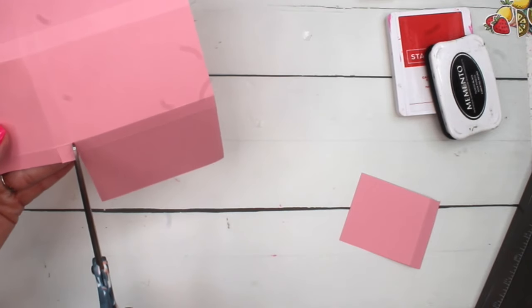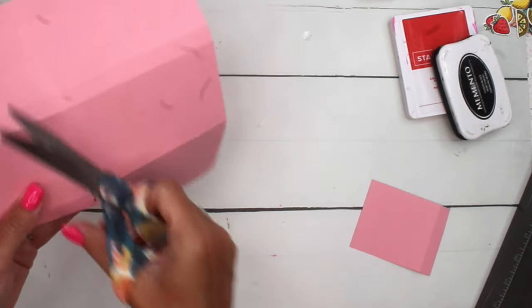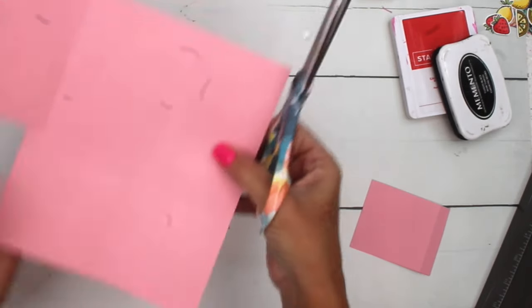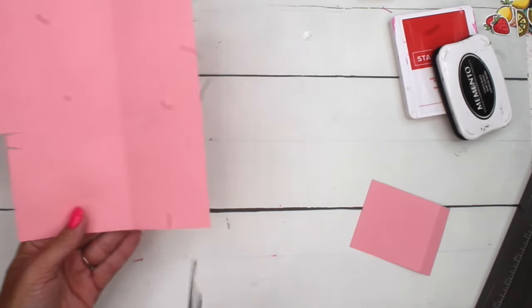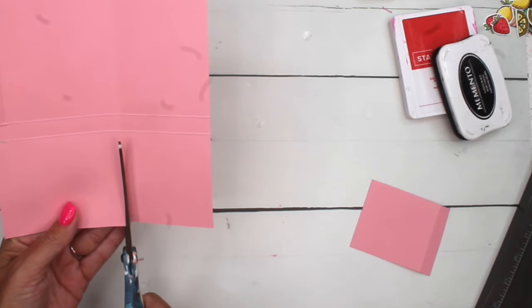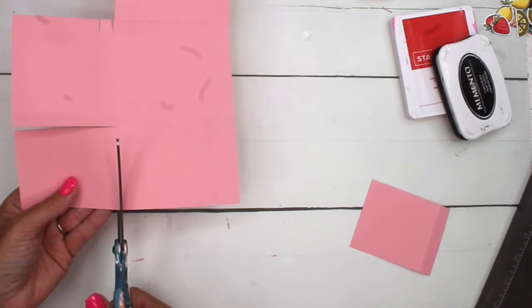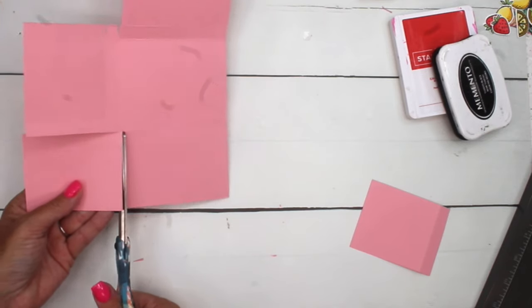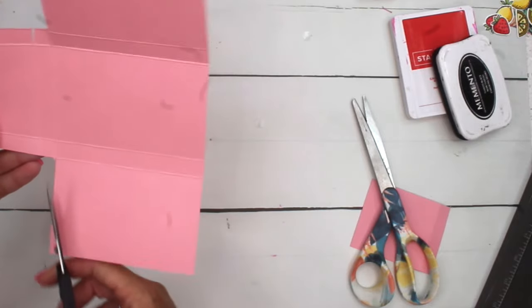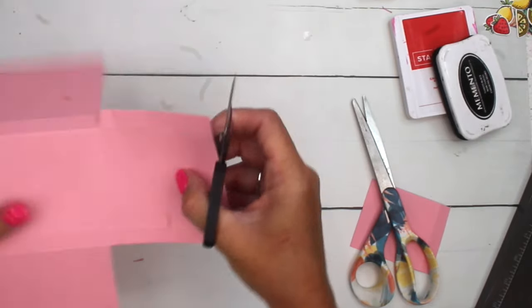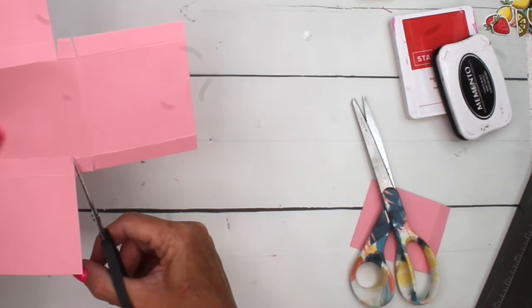Another thing that I recommend is cutting the corners off of your tabs. I really need my smaller scissors for this part. Turn it around and we're going to do the same thing. Now remember, you've got two score lines here, so cut the outside score line. I'm going to switch over to my smaller scissors and snip, snip, and then cut those corners off.